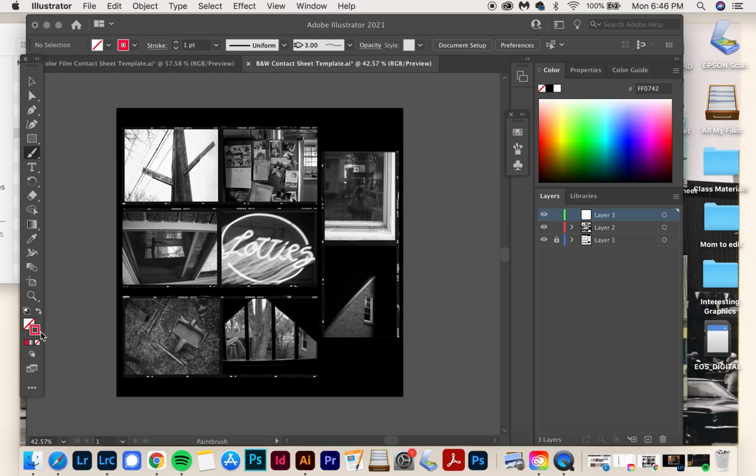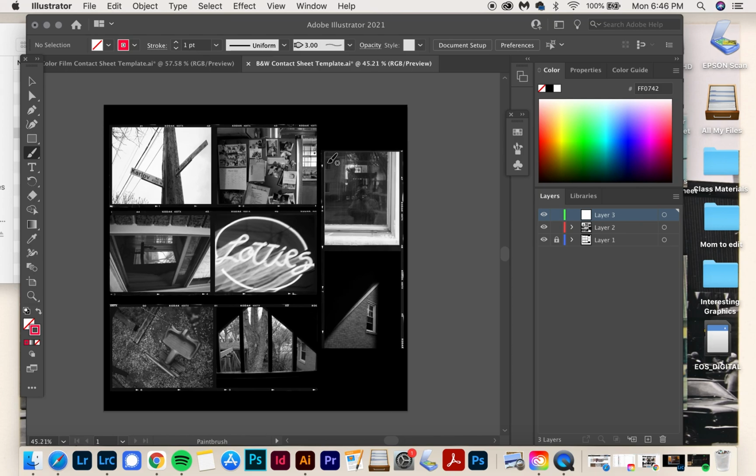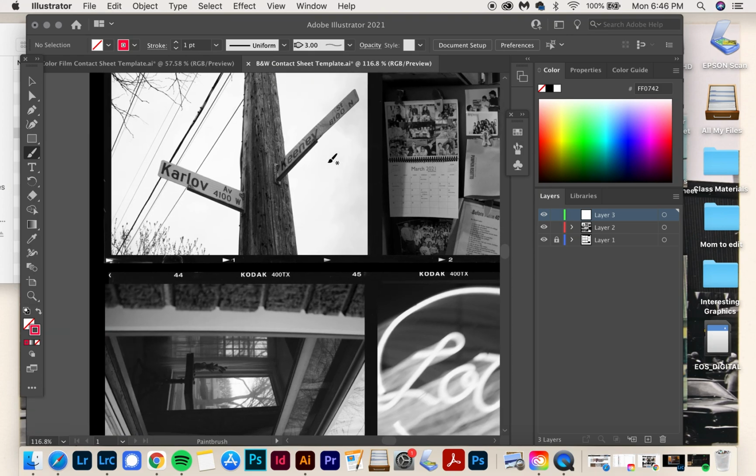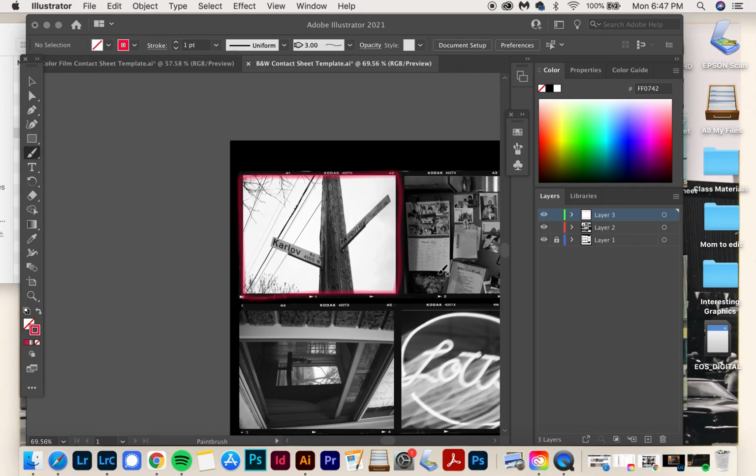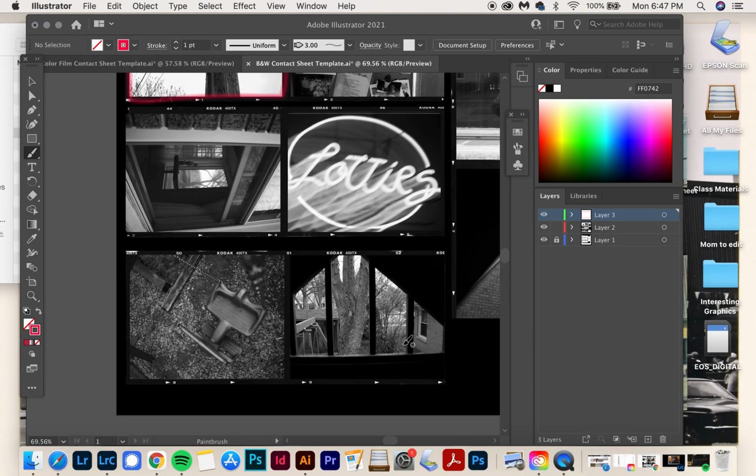I have the stroke outline as red and the fill color is blank. So make sure it's the stroke color and not the fill color. And what you do is really just draw on the photograph like a lot of you did for your album cover projects. And you are just boxing maybe your 2 to 4 best photographs that you'd hypothetically print if you were printing these photos. So all of these are your best photos, but these are your solid top 2 to 4 images that you want to highlight in this contact sheet.